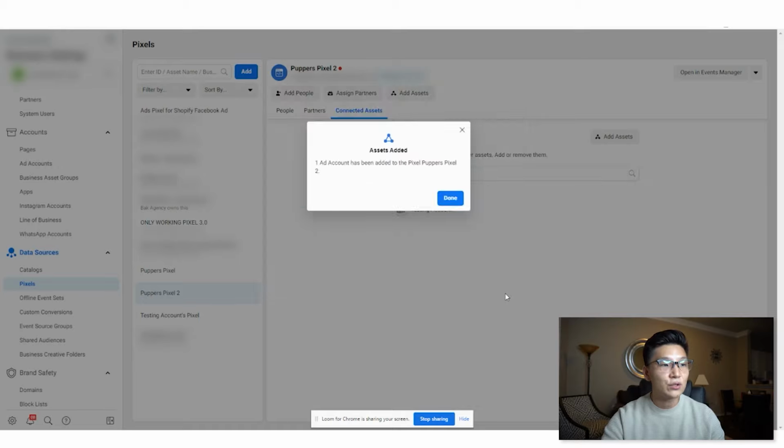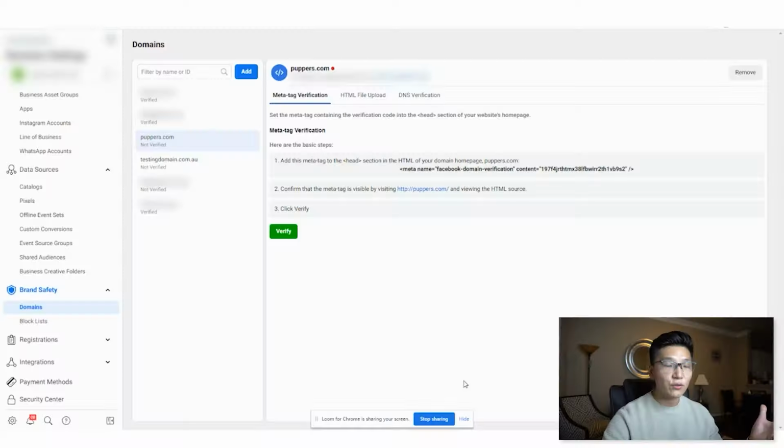It's such a big problem for us because before, we were able to see every single event: how much it cost for a page view, a content view, an add to cart, what percentage of people who saw our ad went through to our landing page, what kind of CPMs, all that kind of stuff. We were able to see everything, but with this iOS 14 update, it's not so easy. That's why it's so important that you verify it. I'm going to show you exactly how to do it right now. There are 3 ways to do it.